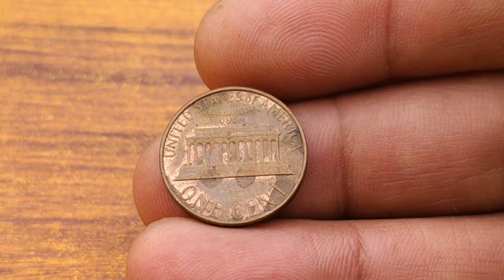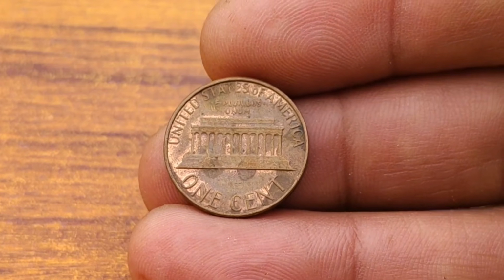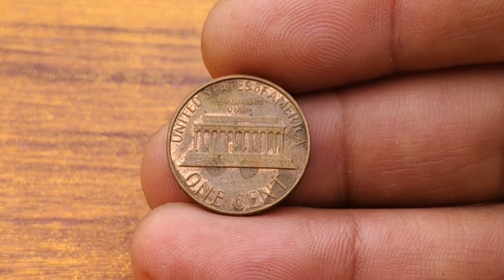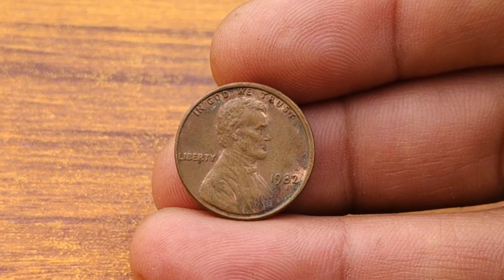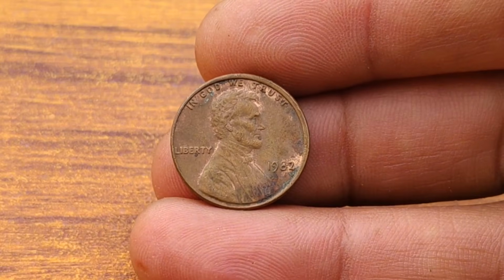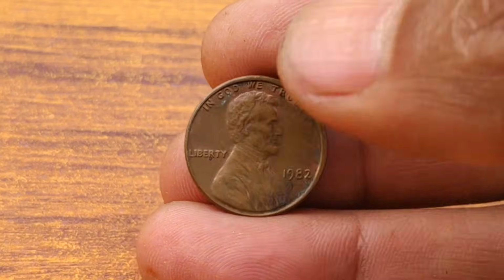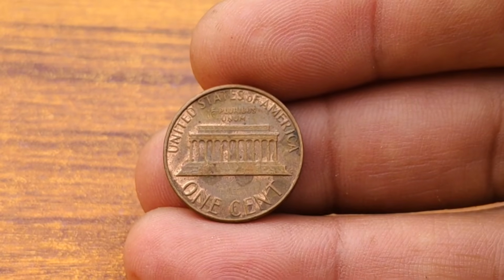Here are the key factors that affect the value of your coin. Coins in fine condition may sell for $90,000 depending on buyer interest. Green and gray spots reduce value, as most collectors prefer cleaner specimens. Some collectors specialize in 1982 pennies because of the transition year, so demand fluctuates.